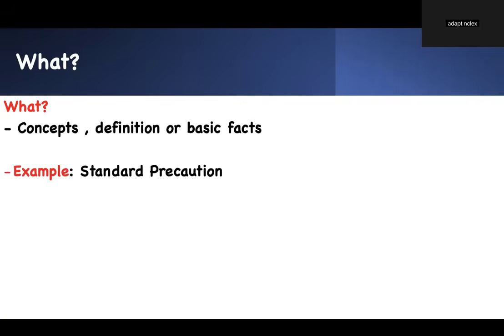Example, standard precaution. If you're talking about safety, that is the what. If you're talking about restraint, that is the what. If you're talking about medication administration, that is the what. If you're talking about delegation, that is the what. So the example I'm using is standard precaution. Define it on your own. What does standard precaution mean? If you are able to define it, then the what has been conquered.